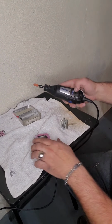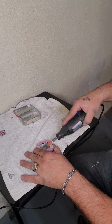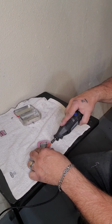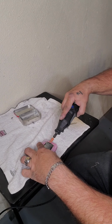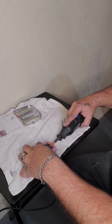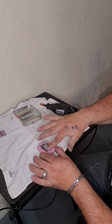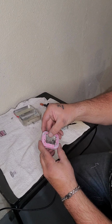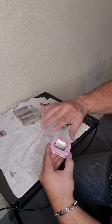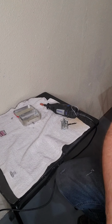All right, switched out wheels. I don't know if this wheel is going to work for what I want it to or not, but we'll give her a whirl here. I'm just trying to take any sharp edges off on the outside, so hopefully not to create any cuts, you know what I'm saying? Liking that, liking that.